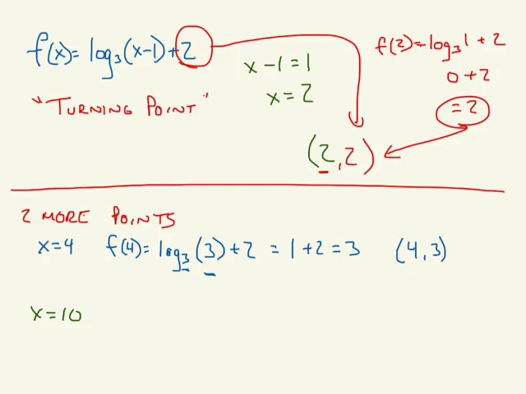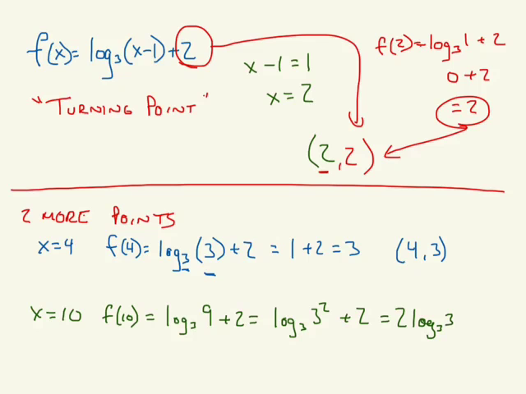If we take a look at 10, once again, I'm careful with the points that I pick. If I do f of 10, yeah, we're getting into bigger x values, but if you think about what we're going to get out of this, we're going to get a 10 minus 1, so a log base 3 of 9 plus a 2, and I can change that 9 into a 3 squared. So I have a log base 3 of 3 squared plus a 2, and I can drop this squared down in front. So I have a 2 log base 3 of 3 plus a 2, and we just said a minute ago log base 3 of 3 was 1, so this is really like saying 2 plus 2, and we should know that 2 plus 2 is 4, giving us the point 10, 4.